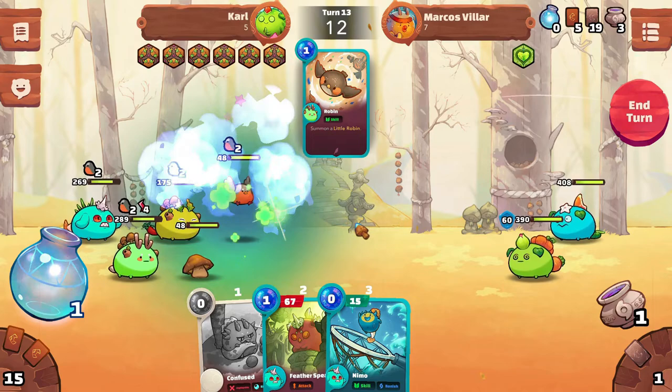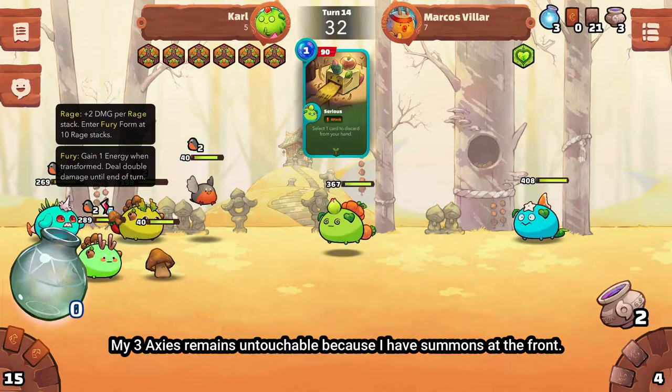My 3 Axies remain untouchable because I have summons in the front. The enemy cannot touch me because I have trees and birds.